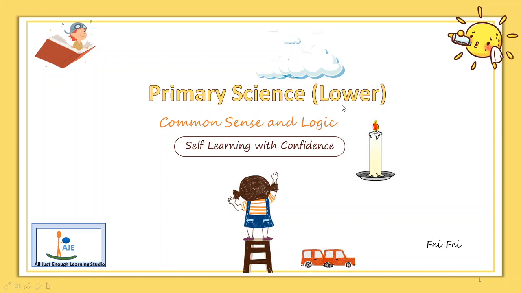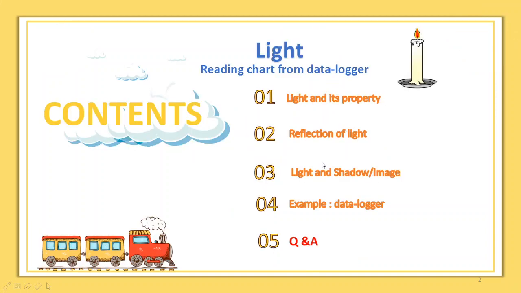Welcome to Primary Science. Use your common sense to interpret the questions and present logical answers. This video will be on light. We will teach you how to read charge from the data logger. Contents are light and its properties, refraction of light and shadow, or we call image, and give example on data logger, and follow with Q&A.